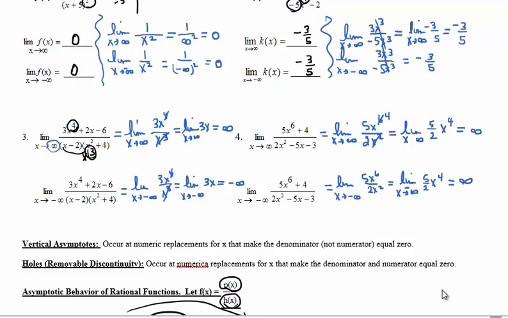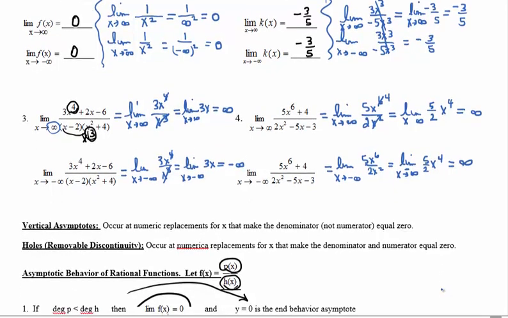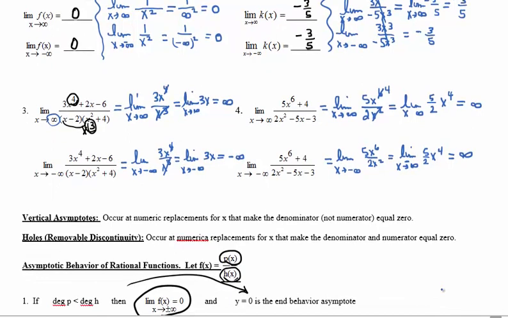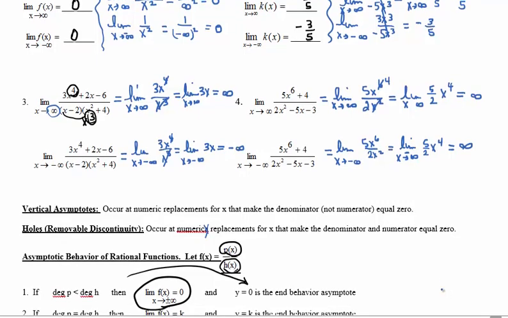All right, and this is just for your reminder down here about vertical asymptotes and where they occur, where the denominator is made 0. And holes, okay, and that is a typo. That should be numerator. Holes occur where, when you plug in numbers to the equation, you get 0 over 0. Possible holes. There could be jumps there too, but that's just a way to describe a removable discontinuity. If it does occur, it's going to occur where it's 0 over 0.